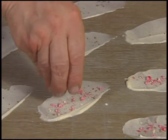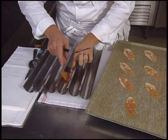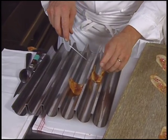The cookies are baked at 350 until brown but flexible. Then they are shaped.